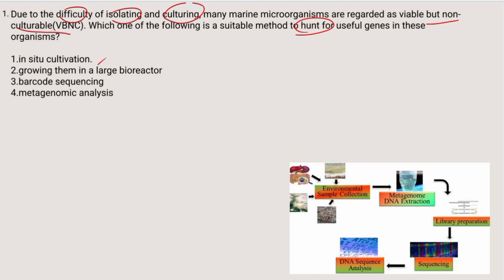How will you isolate them? It will be very much difficult. And the question is saying to remove the difficulty. So there some contaminations will be there. Will never be able to identify the actual one. So it is not at all feasible.